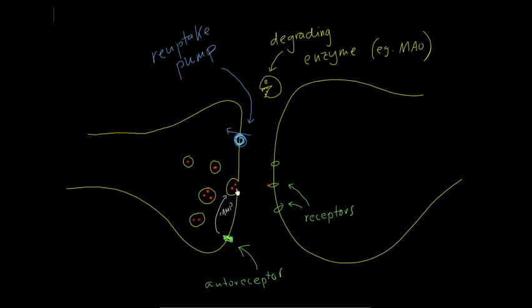So let's take the first one. Let's imagine some of these molecules are going to be taken up by the reuptake pump, so what we're going to do is find a way of blocking this reuptake pump. That's what is done by tricyclic antidepressants, serotonin selective reuptake inhibitors, and serotonin and noradrenaline reuptake inhibitors.